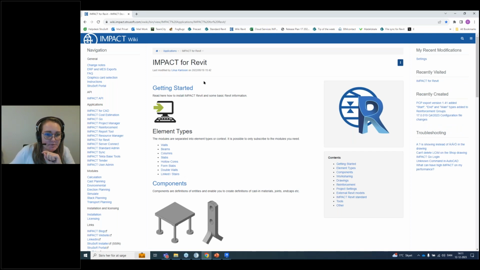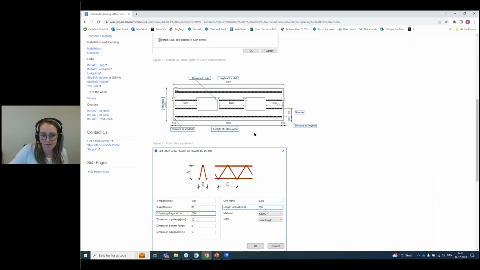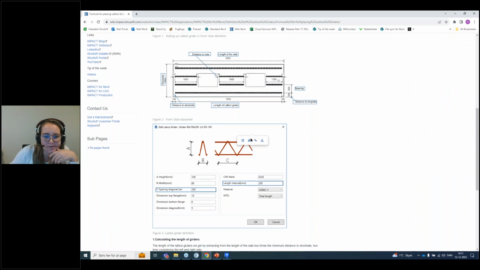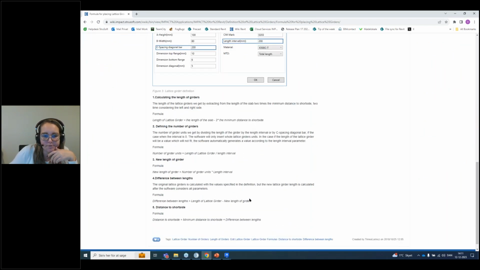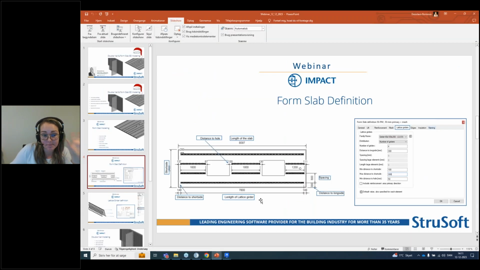If you go to our Impact Wiki page and look at how Impact works behind the scenes, you can go to Impact for Revit in the Formslab, and here you can find a lot of information. For example, the formula for placing lattice girders, the thing we just talked about, and parameters and formulas explained. So if you're interested, please visit our Impact Wiki.